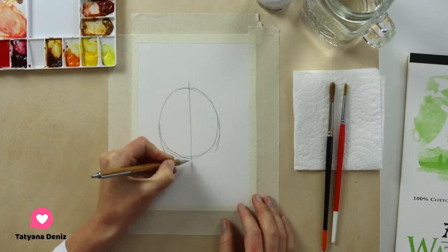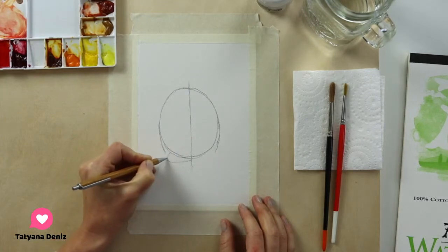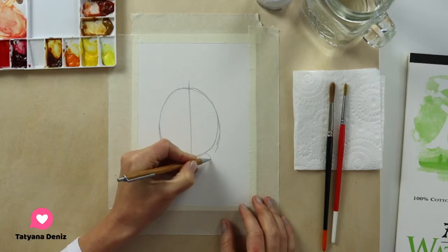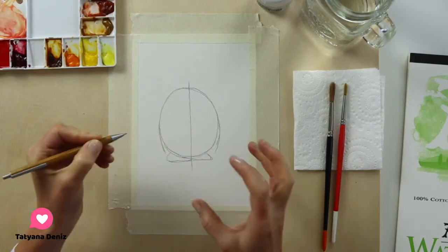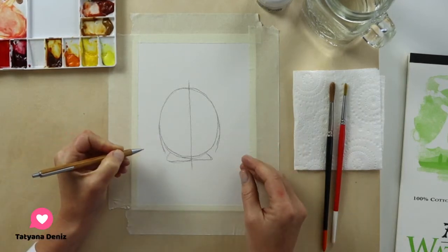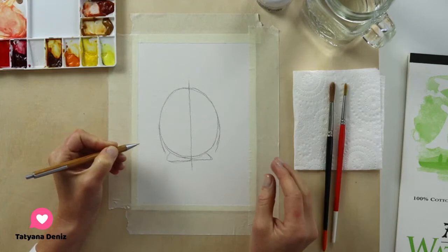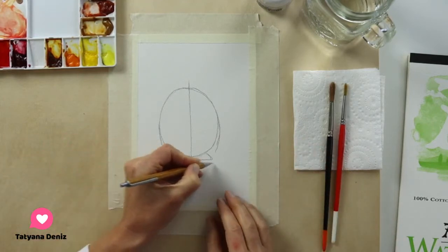And then he's got these feet. They're kind of like claws, I guess. But you can think of it as a flat triangle, like that. And it's really important to keep the bottom section flat, not curved, because that will ground the character and make it look like it's really standing on the ground and not about to fall over, which makes it look comfortable to the viewer. So keep this bottom section straight.